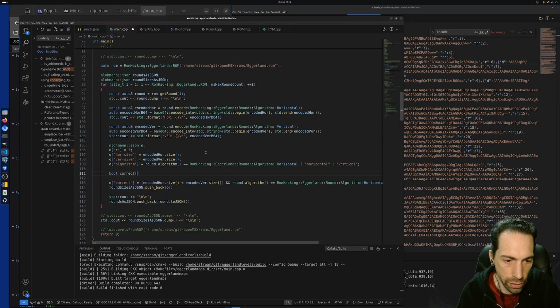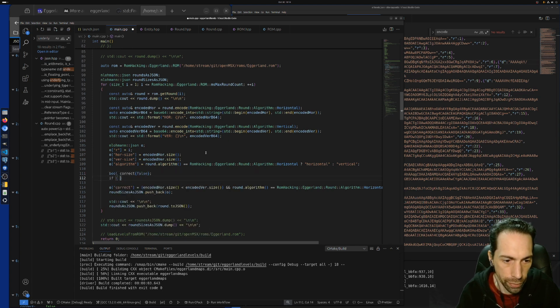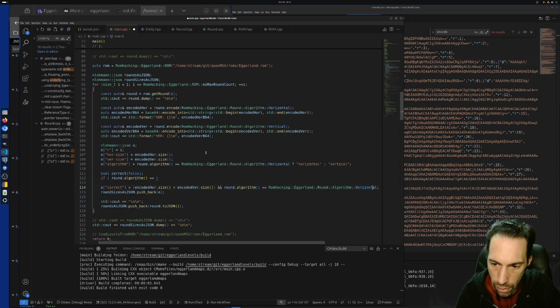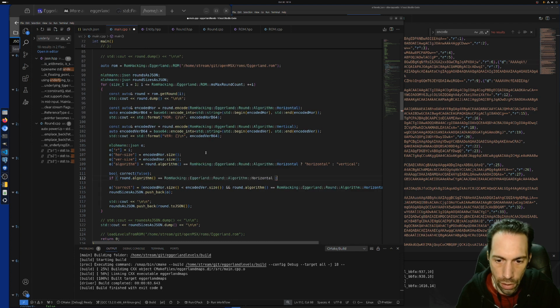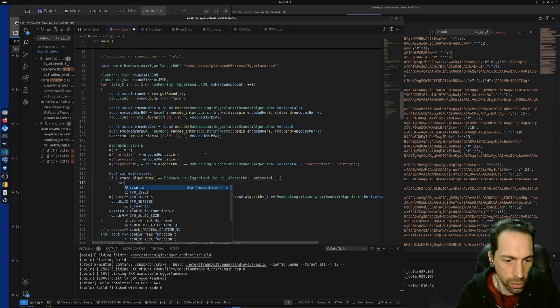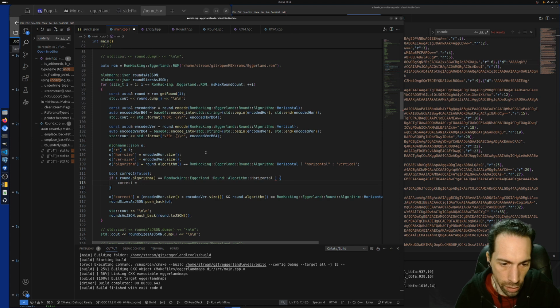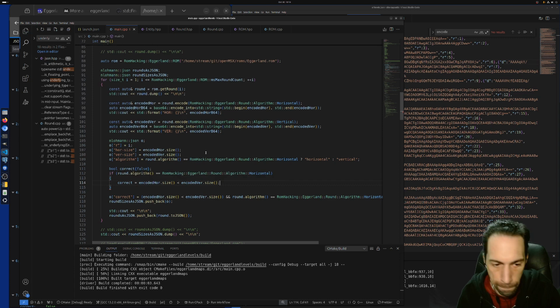Bool correct false. If round.algorithm equals horizontal, correct equals encoded horizontal size is smaller than vertical size, right? If it's horizontal, then horizontal size should be smaller or equal.